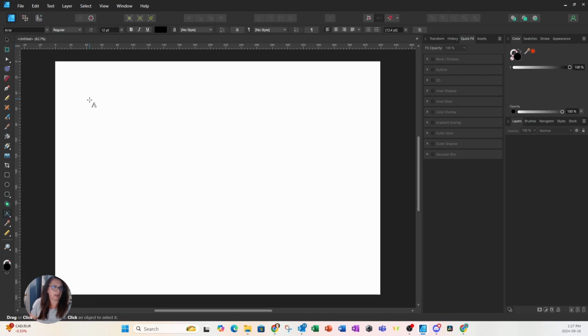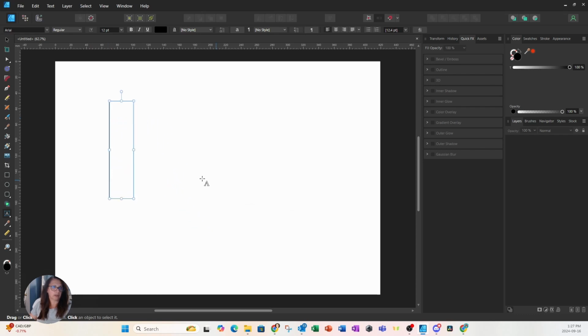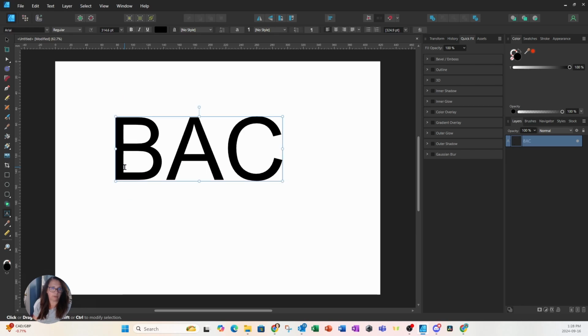So I'll just click that, and I'll place the text on my workspace like that. And in my text, I'm going to write background in all caps.